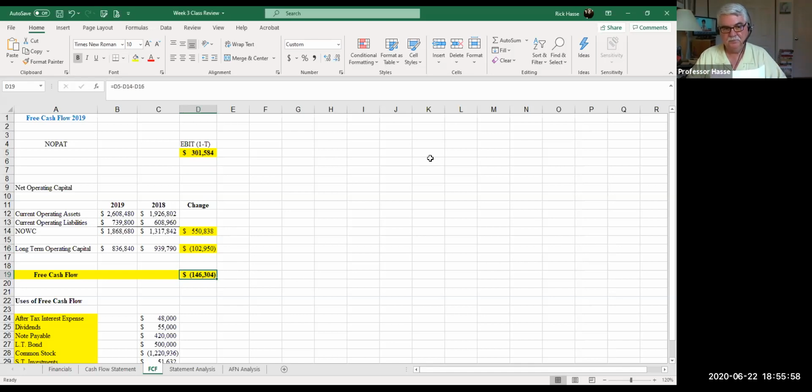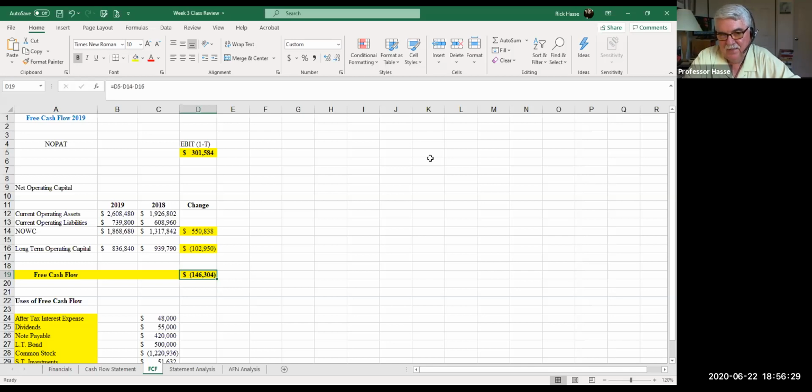Now, I'm never going to ask you to calculate this number. So don't worry about it. Now, if any of you are finance concentration members of our community in your MBA finance, you're going to need to know this. If any of you are going to go on to doctoral work in finance or economics, you're going to need to know this. But for most of us in this class, the idea of just what is free cash flow is all we need to know.